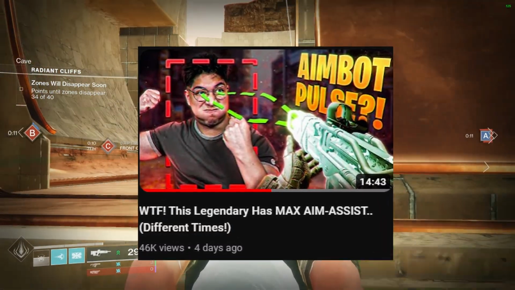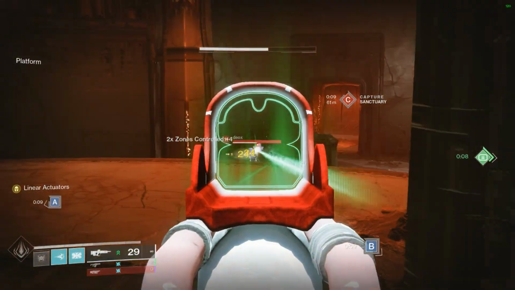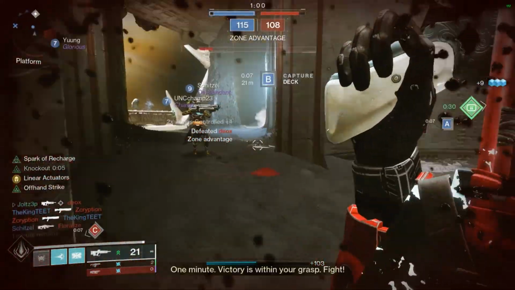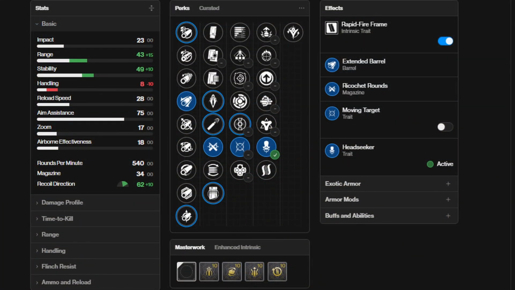Plus, Frostbolt said it was good, so get rolled, nerd. As for the perks, I didn't make it that far into the Frostbolt video, so I guess you guys are on your own. On a real note, for the 4th column, I would recommend Headseeker. For the 3rd column, I would go with either Heating Up or Moving Target. Personally, I prefer Moving Target, but it's really up to you.